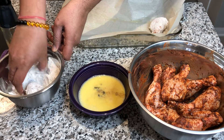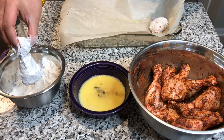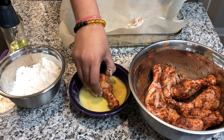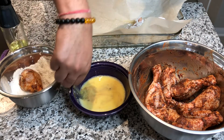We're going to set the oven at 375, and we'll be baking for about 45 to 50 minutes, depending on how crunchy we want it. We want to make sure the chicken's at least about 165 degrees Fahrenheit inside — that means it's fully cooked and the juices run clear. So straightforward, very easy.